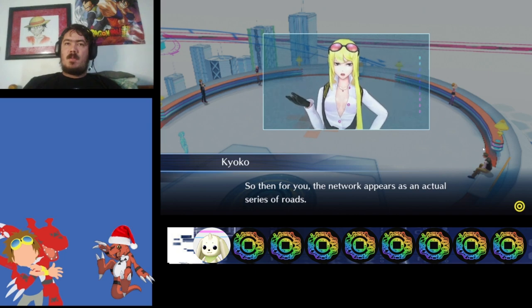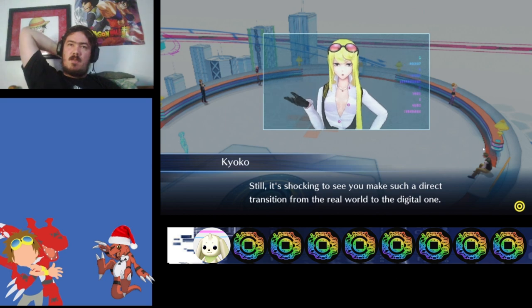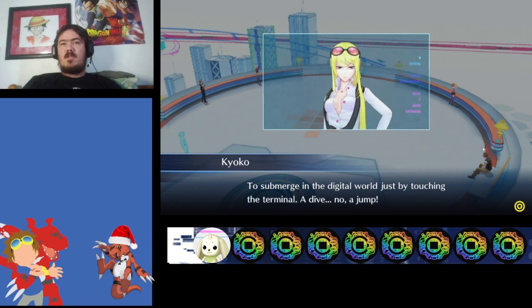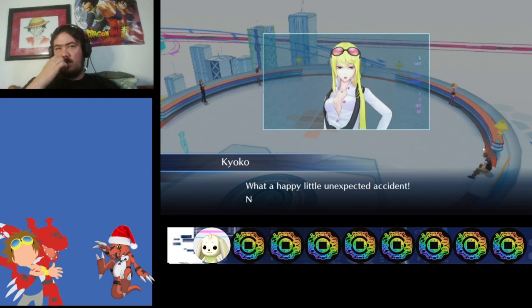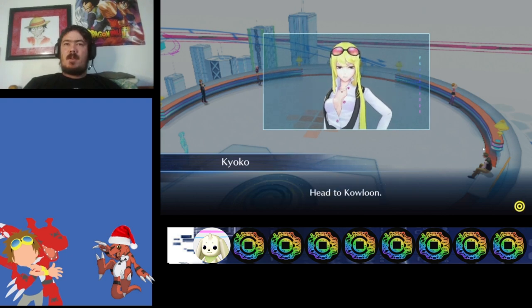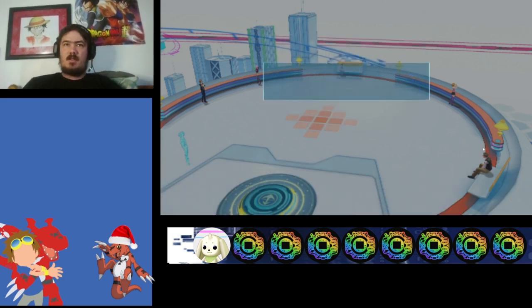The network appears as an actual series of roads. Still, it's shocking to see you make such a direct transition from the real world to the digital one, to submerge in the digital world just by touching the terminal, a jump. From now on, I'm going to call that ability of yours a connection jump. Again, it's more me just getting sucked in, but okay. What a happy little unexpected accident. Now you can go look around for your avatar parts data. It's a Kowloon. There's plenty of junk data lying around in Kowloon. It should be easy to find what you need.